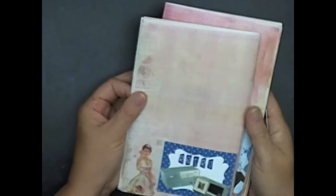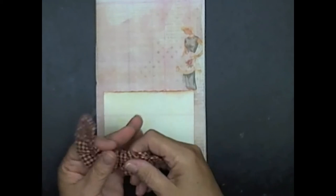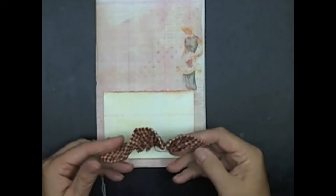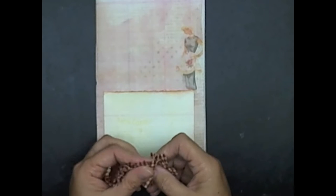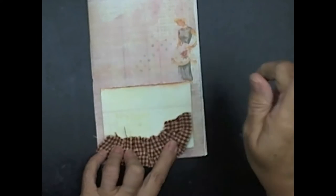Okay, now we are going to start with no particular thing random, just to start embellishing. So I am going to take some of my fabrics here that I have, that I've, as I showed you at the beginning of the video, that I have sewed, and I can put it through the sewing machine again, but then you won't be able to see it.